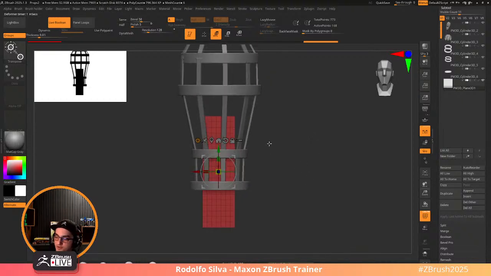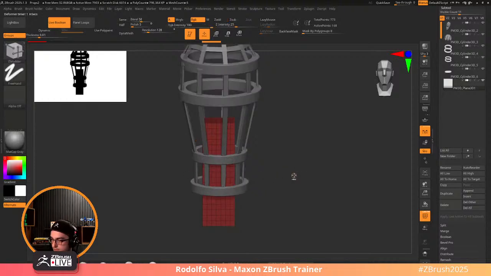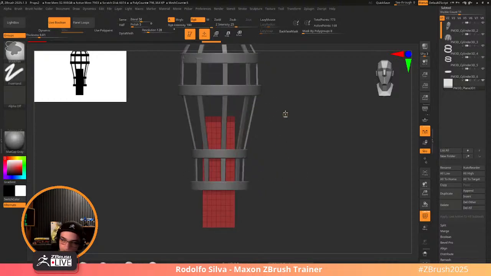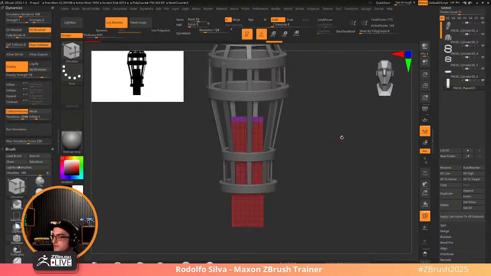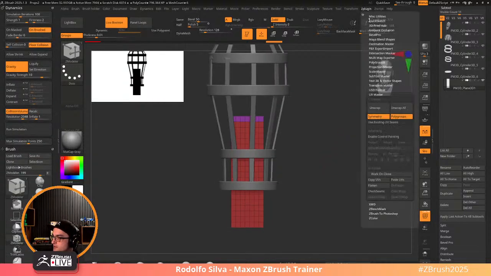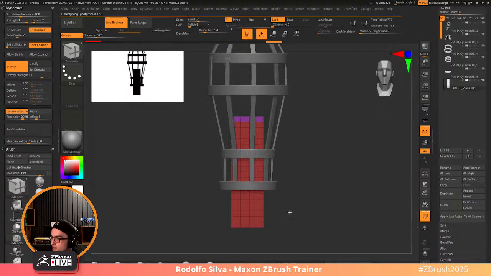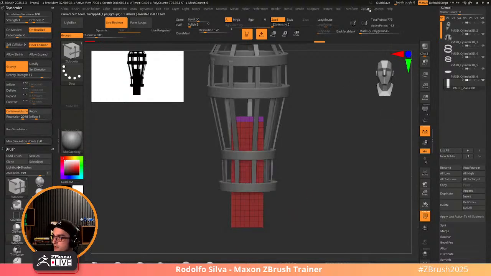And what I want to do is I want to polygroup this. Actually, polygroup this. So what I'm going to do is I'm going to go to my dynamics, because this could have UVs. So let's just run some UVs without polygroups. And there we go. I have one shell. That's perfect.